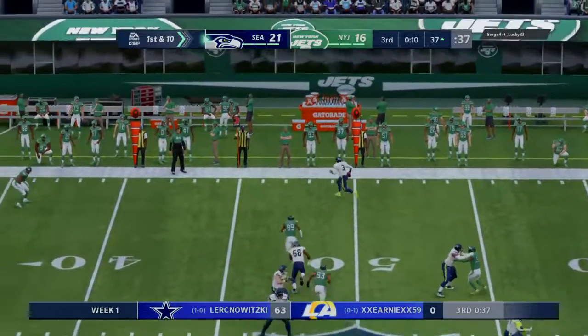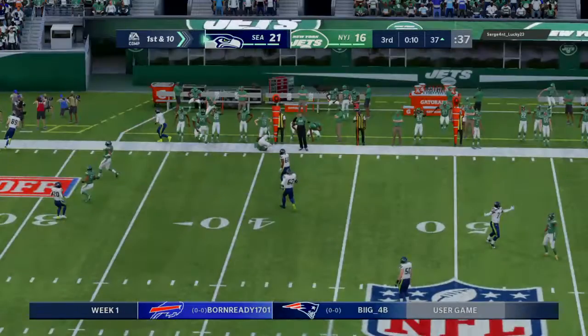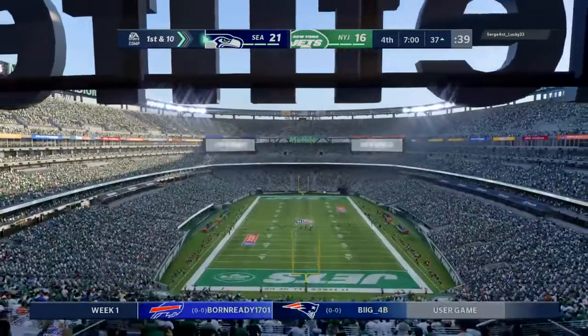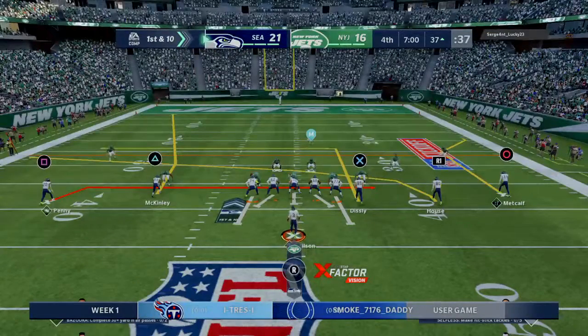The rushing numbers for Wilson, maybe down from earlier in his career, but he's still a threat to go, showing it as they're picking up the first down. That's the end of the 3rd quarter of play, with the score Seahawks 21, Jets 16.